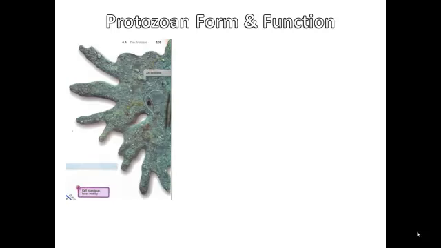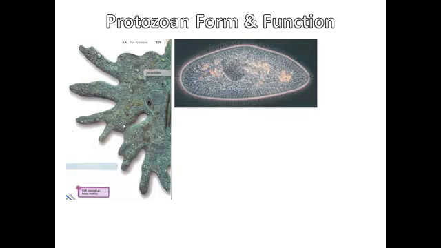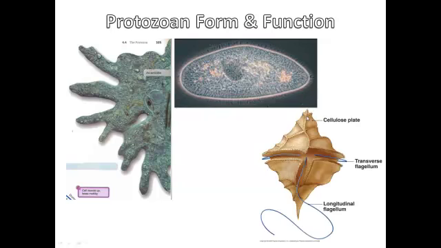Oh well. Some protozoans moved by forming temporary extensions of their cells called pseudopods, or false feet. They ooze around their environment, engulfing their prey by circling their pseudopods around them and sucking them on in. Some swim around by means of cilia. Some have flagella, which, if you remember, are basically long cilia. They have the same internal structure as cilia anyway.